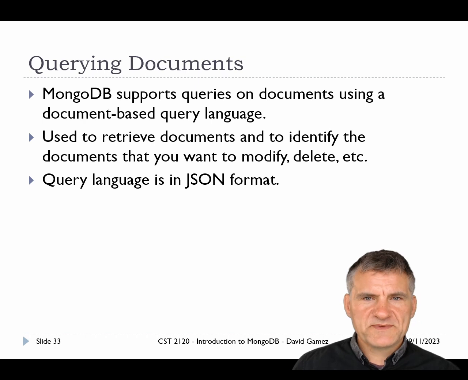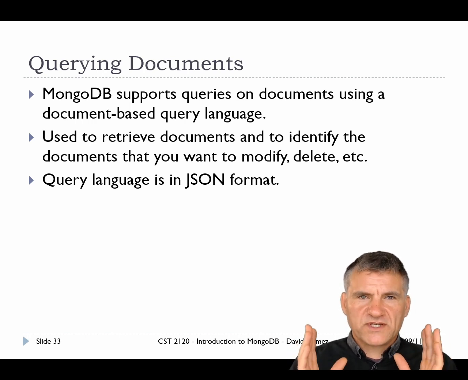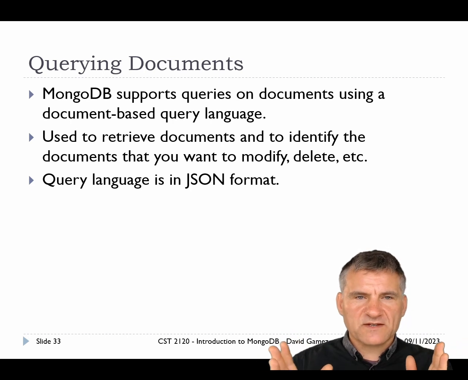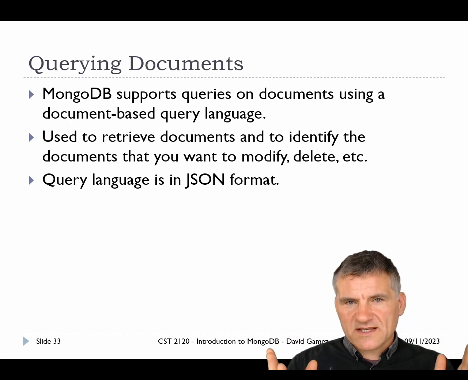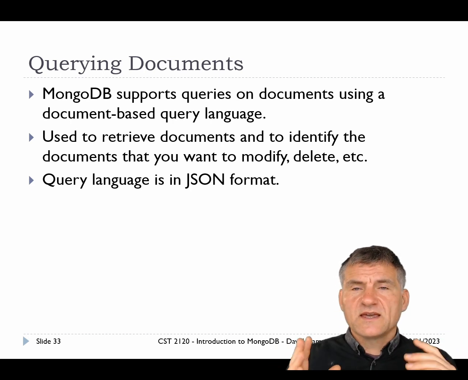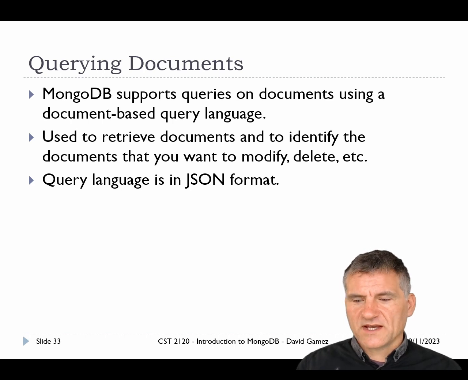Now, in order to use MongoDB, we have to be able to query the documents, and we have a JSON-based query language, yeah? So we can use JSON to search for all documents that have a certain name field entered with a certain value, and we can do indexing on it and all the standard stuff we expect to do in databases. But instead of using SQL, we're using this JSON-based query language designed by MongoDB.